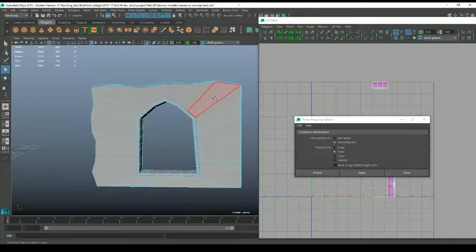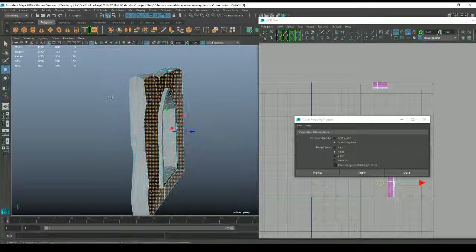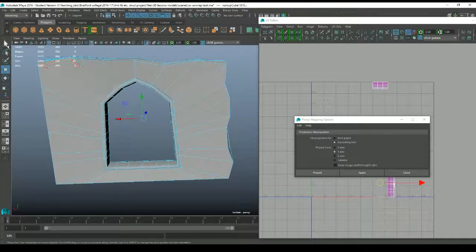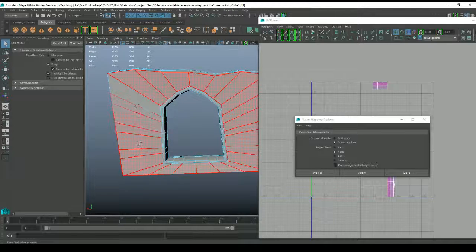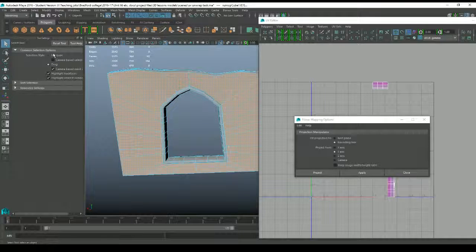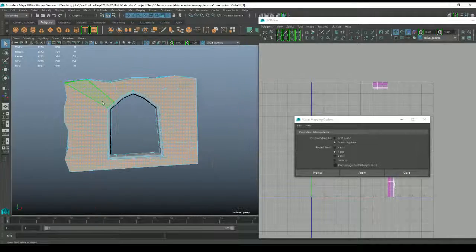So let's get on with this. I have to go around selecting the faces that I need to UV unwrap. So just a quick look, see. And I'll also select the ones on the opposite side as well because, again, they are in the same axes. Okay, double check. Yep, those are selected.